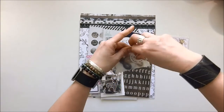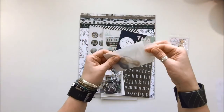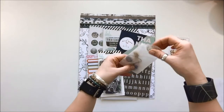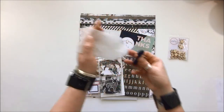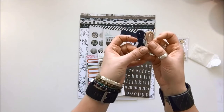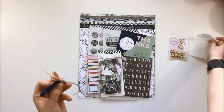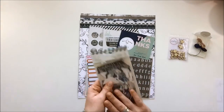I've also got this extra little package. I love getting these glassine bags. I use them in my traveler's notebooks. I just cover this with a sticker, or sometimes even keep that when it's my scrapbooking traveler's notebook. I really love getting these because they're so great to tuck things into. And I got two fibers, which I love playing with, a navy and a burlap craft color. You get a lot in there, so it's super fun. Getting the bag in the bag is always exciting. It's like the little surprise candy bag that I used to get at the store.